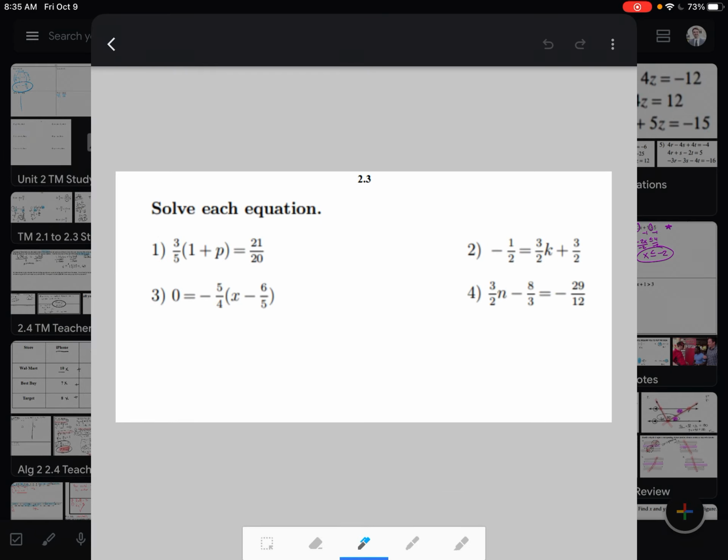All right. Next, having some challenging questions when we have multiple denominators. So if we take a look at a question like number 4, we have 3 different denominators here, and our goal for this question before solving is to get common or the same denominator. So we have 2, 3, and 12. So first we want to list out our multiples. And what we're going to see is actually 12 they all have in common. So this fraction is okay, but we need to change 3 over 2 into a fraction with 12 as the denominator. And then we need to change negative 8 over 3 to a fraction with, again, 12 in the denominator.